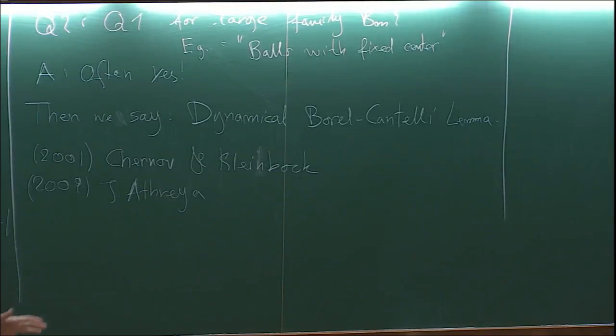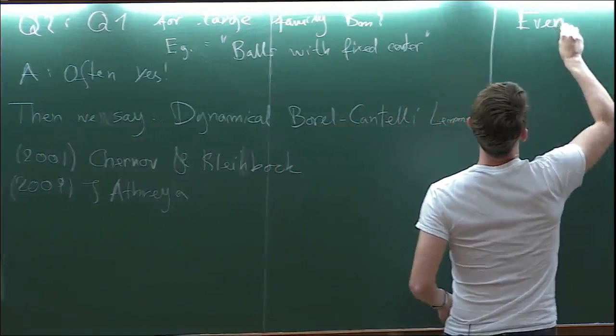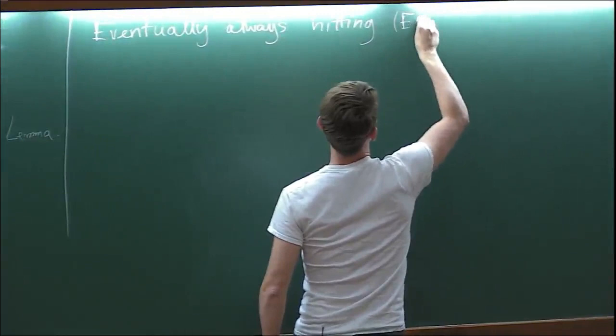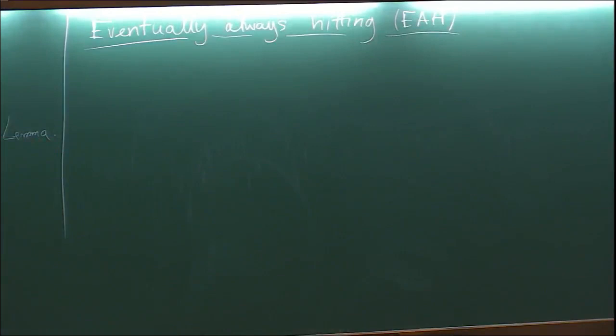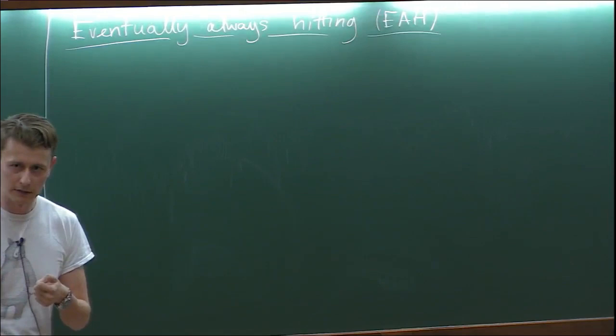Okay. Yes, so this was the classic shrinking target problem. But now there's a new kid on the block in shrinking target town, and that's the set of eventually always hitting points. So let me write that over here. I'm going to abbreviate that EAH. Eventually always hitting is an attempt to impose some regularity in this shrinking target problem on how long we're supposed to wait between hits. In the classical shrinking target property, we can have a hit and this orbit can go around and spend a long time somewhere else and only come back much later, do one hit, and then go off again for a long, long time. We want to study a situation where we impose some regularity on how long it's allowed to stay away.